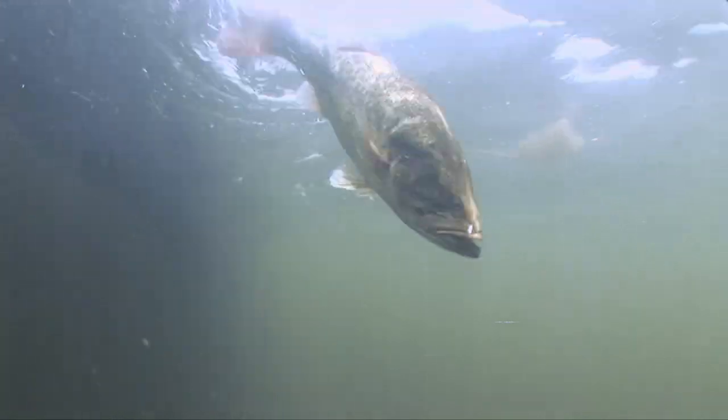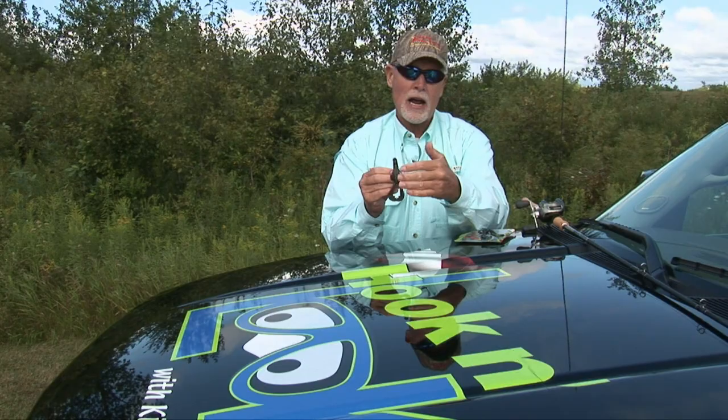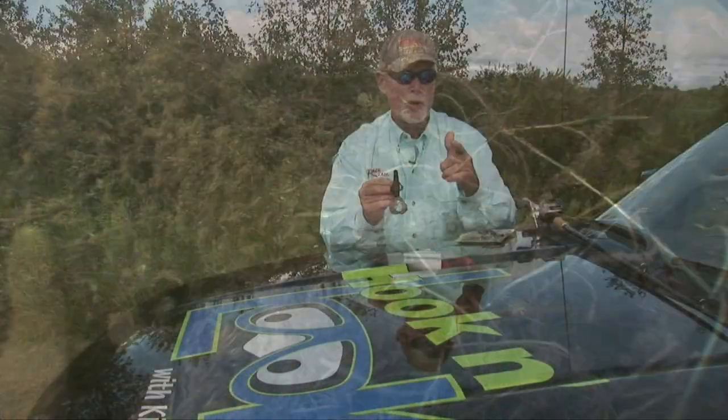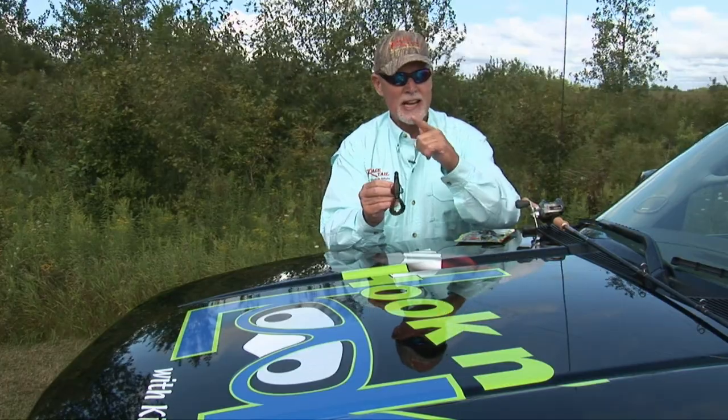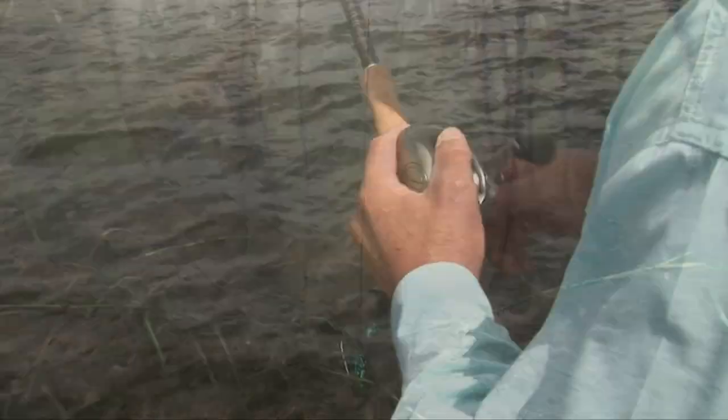This Space Monkey — it was actually designed as a flipping bait. And you can understand why when you see the action of all these appendages on the fall. Anytime you move this little bait, even the slightest amount or the slowest amount, these appendages are swimming through the water with the Rage Tail flange. That's what makes it happen.